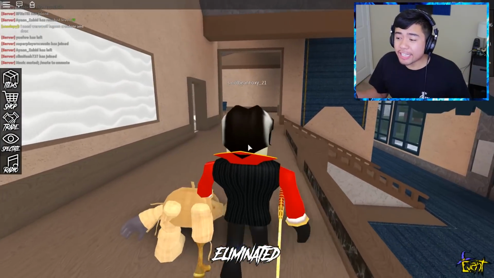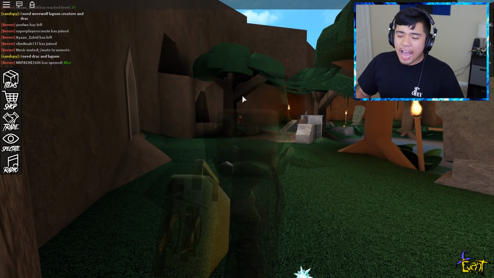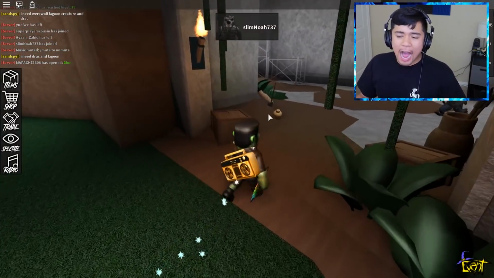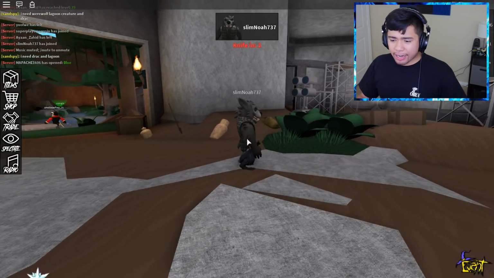Are you freaking kidding me, guys? I keep getting wrecked. I have no idea what the heck is wrong with me. I haven't played classic assassin in so long, but hopefully I can kill this guy right here, because I know I need to kill the werewolf.